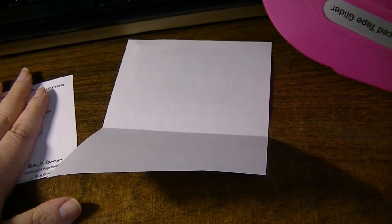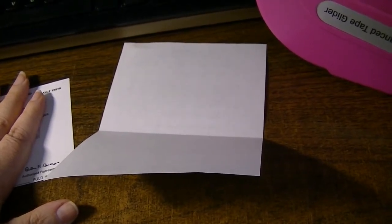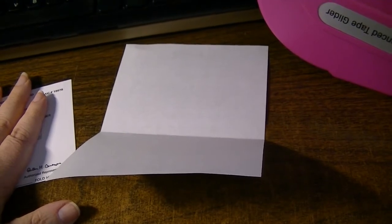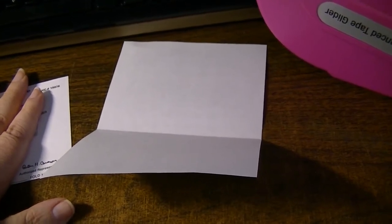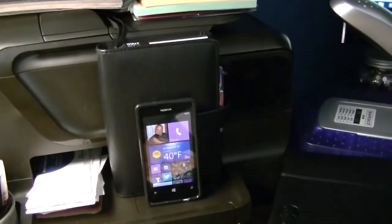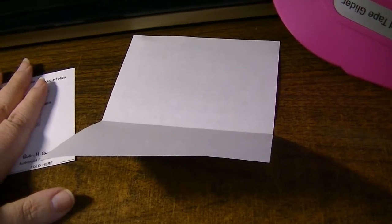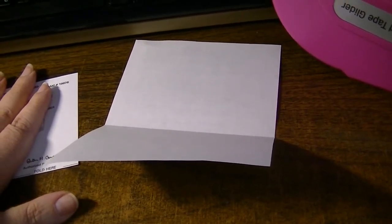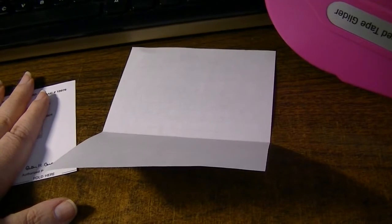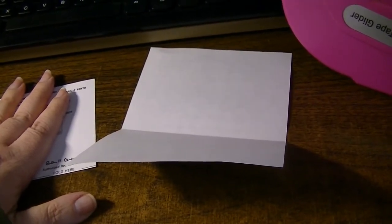So when he gets home, I will put one in my car, because he has my car, and make sure he puts his in his car. And as a double check, I have another set of these in my Filofax, which I use as my wallet. So, yeah, double sharp. You never know when you need it, and when you need it and you don't find it, it's embarrassing, because some places you can get a fine for not having your current insurance card. They're not just going to take your word for it.